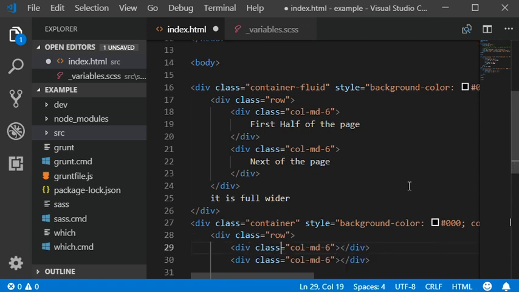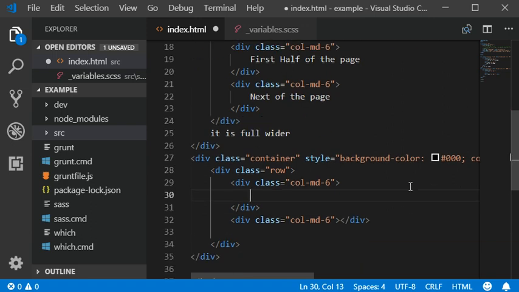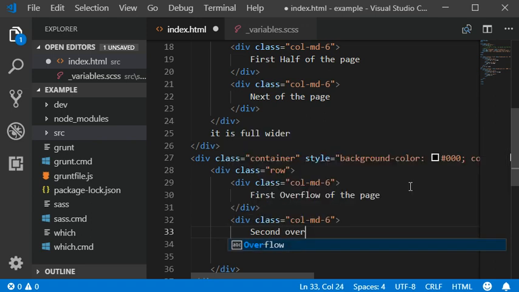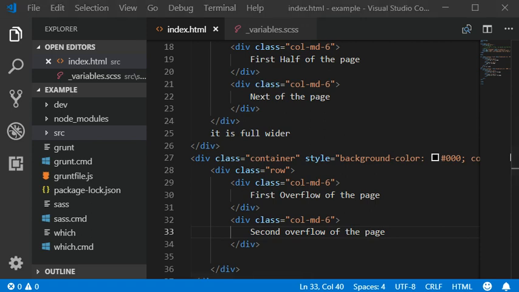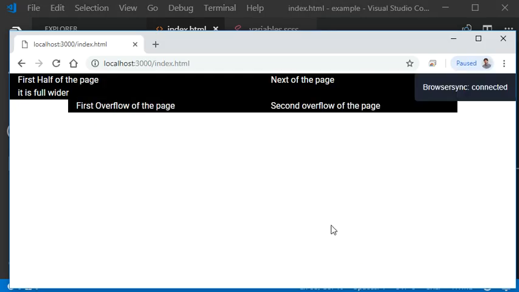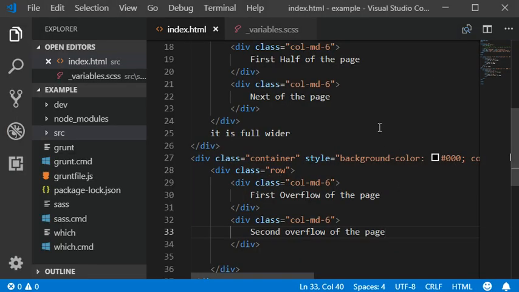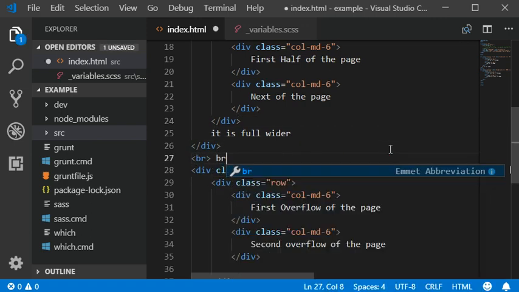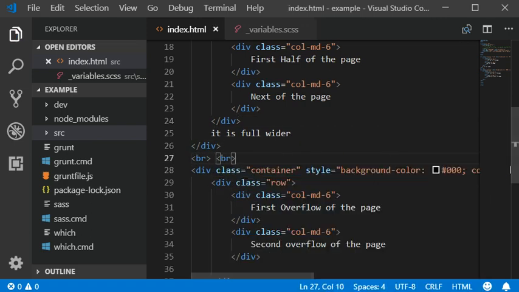So we need to also define the first overflow of the page and the second overflow of the page. Let me show you the results, and I'm going to add some BR tags here just to separate them.